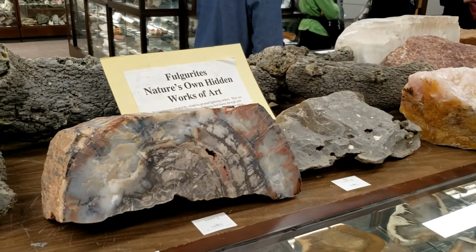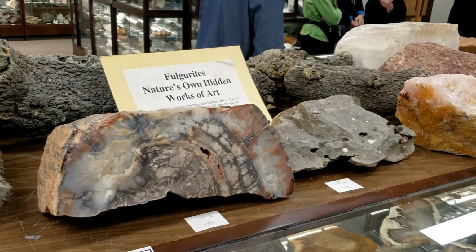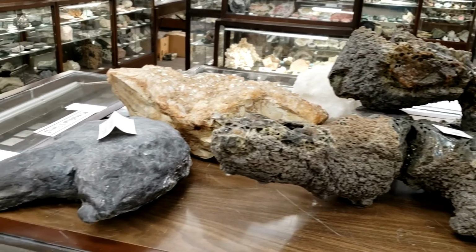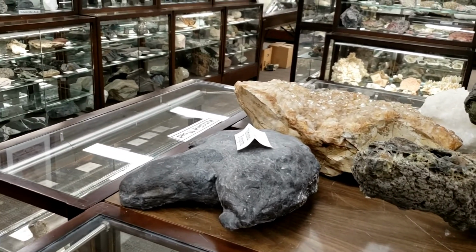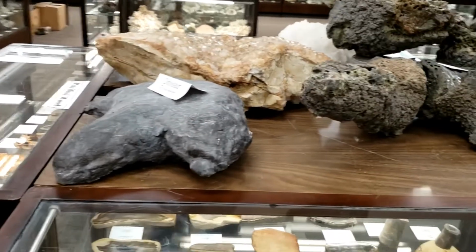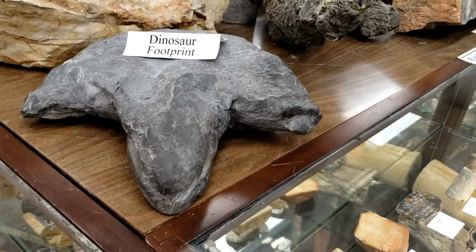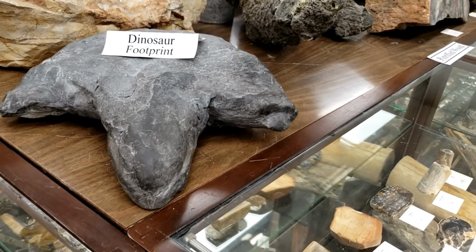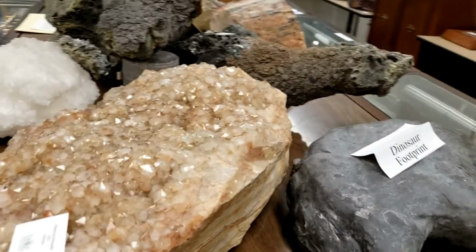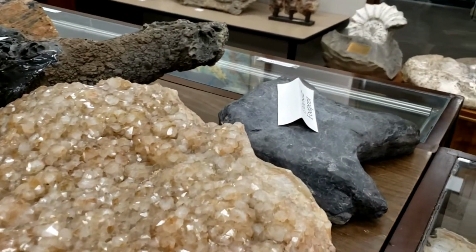Overall, the composition of this is about 92.6% iron, but it also has about 6.67% nickel in it. And iron-nickel alloys are kind of typical of meteorites. Even if they're a stony meteorite or one of the other kinds, they'll often contain a little bit of iron in them. This also contains about 0.4% cobalt, about 0.25% phosphorus, and 87 parts per million gallium, 400 parts per million germanium, and 3.6 parts per million iridium.